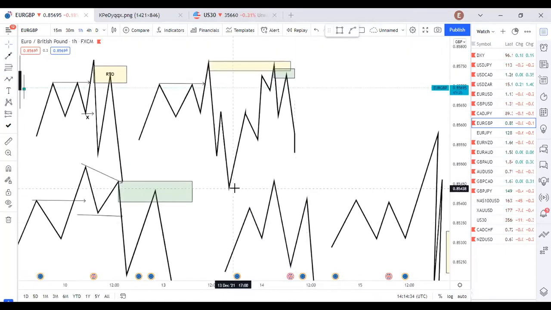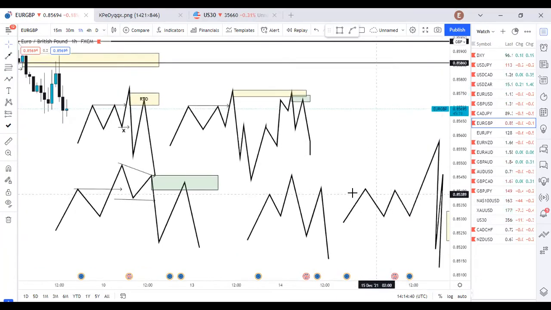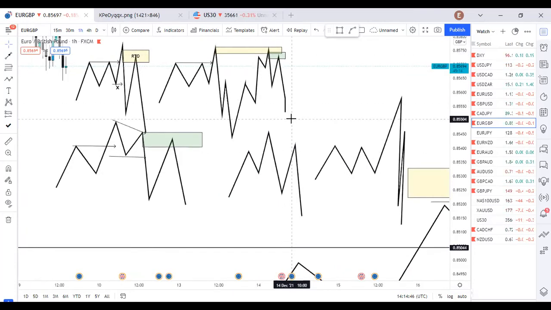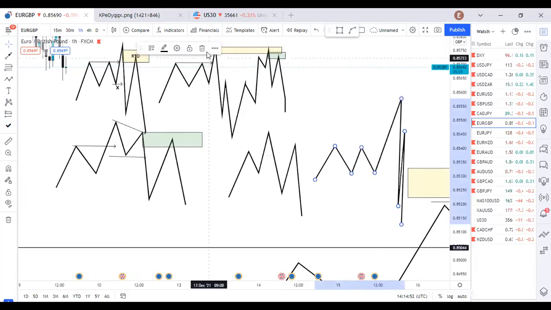And as usual, my price must return to the order block before anything. If it doesn't return, I don't take a trade. If it doesn't stop me, it's fine. I forgive the pair. That's how we move. There are a lot of these types of patterns, so you can choose which ones really work out for you.